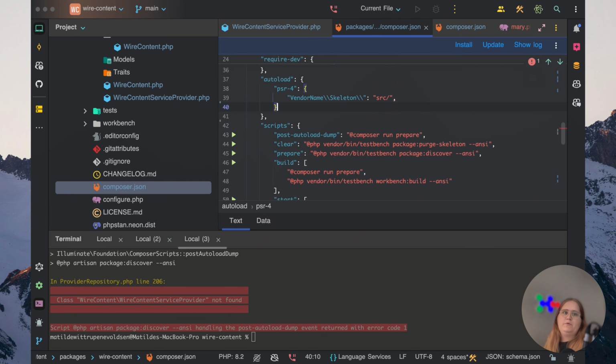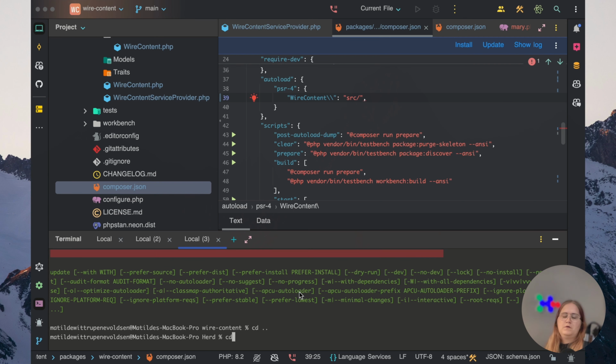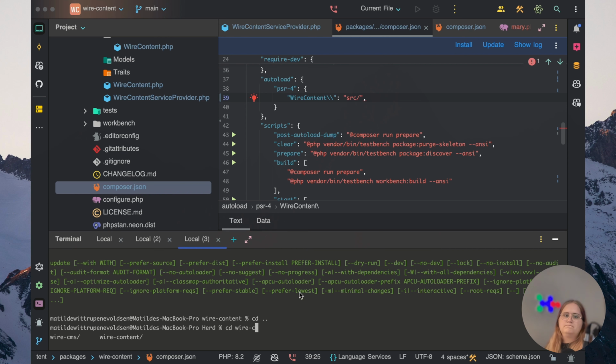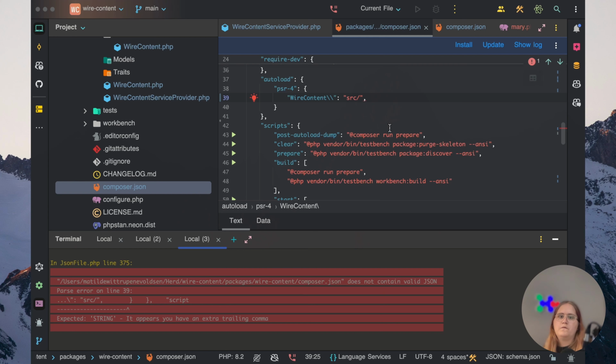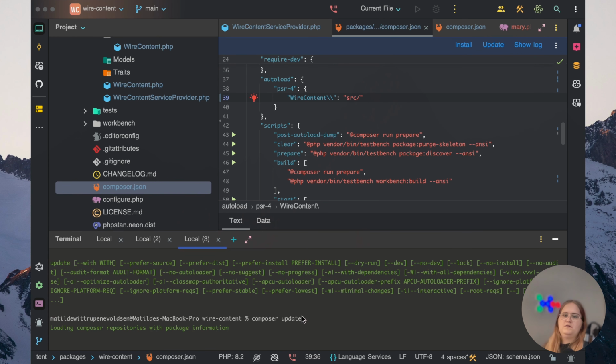And the only thing we want to have in here is essentially saying we want to have wire content, and then we just want to go to the source folder there. And we want to remove the comma there as well. So let's see if this works.